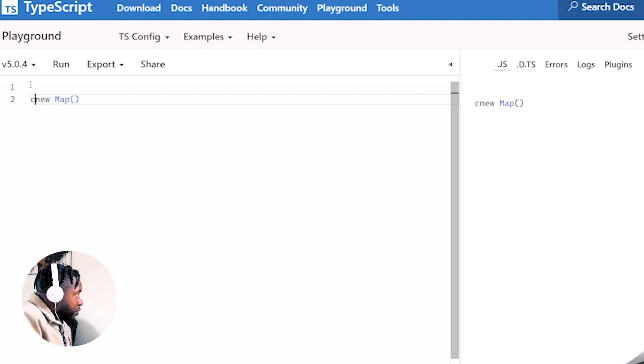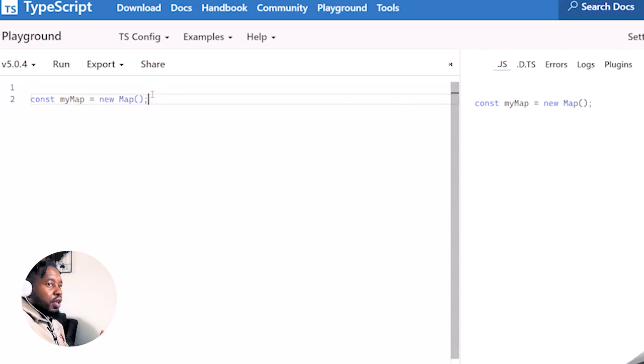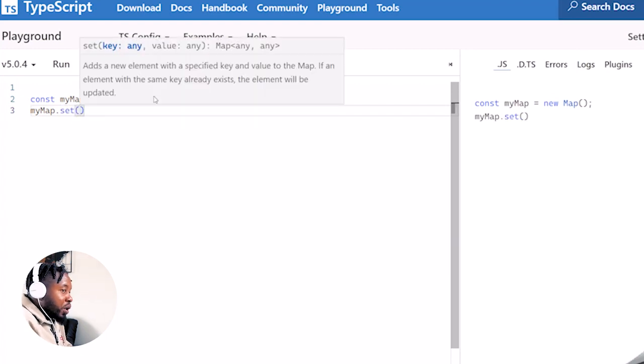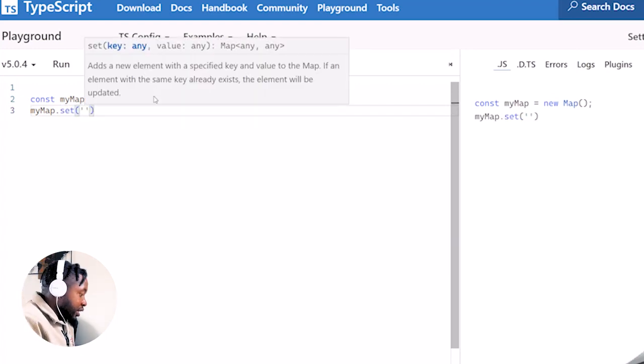let's create a map. Let's say const myMap, and we equate it to this one, and add entries to it. We're going to say myMap.set. This is the method we use to set our data.